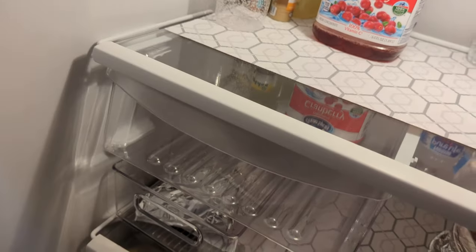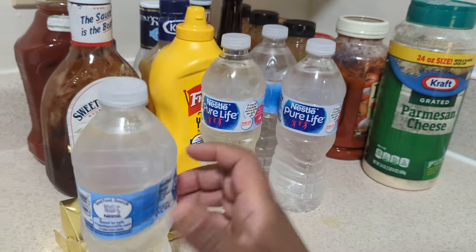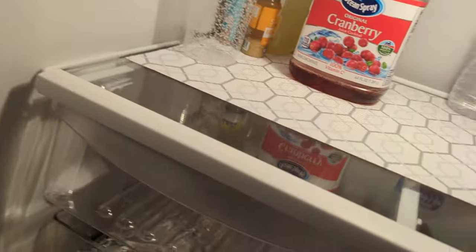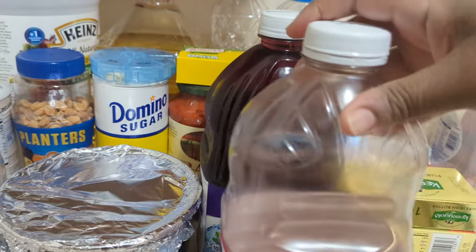These are leftovers. More bottles of water. Y'all know I love my cranberry juice. These are the only two that I really, really love right here. It's the cran-grape and the regular cranberry cocktail.